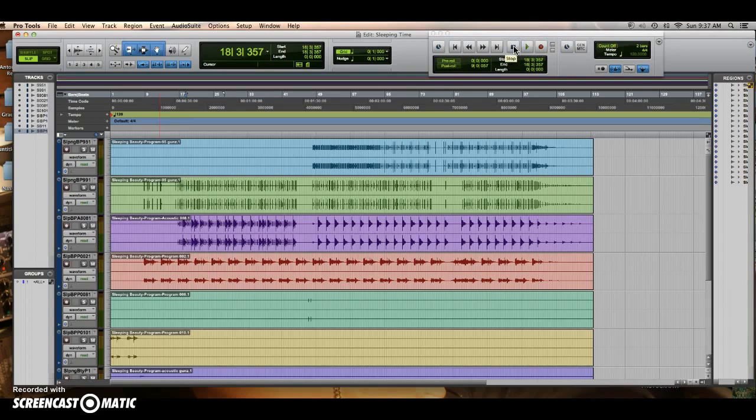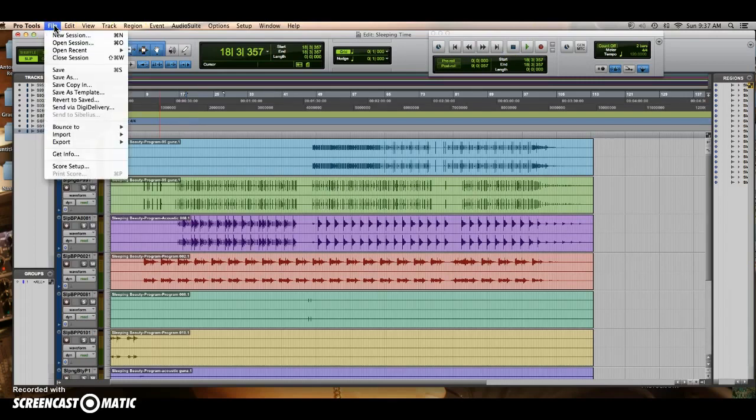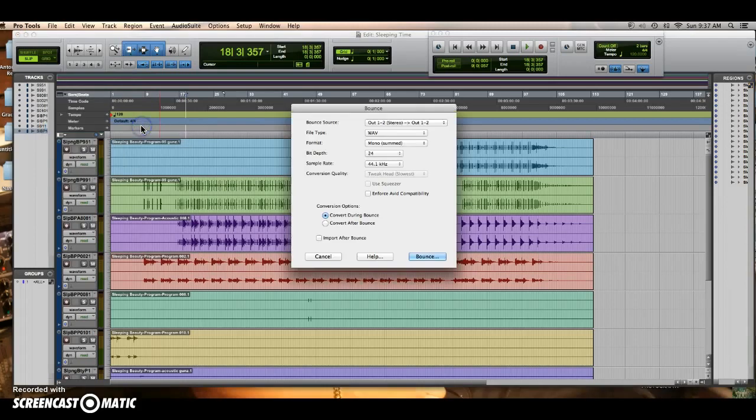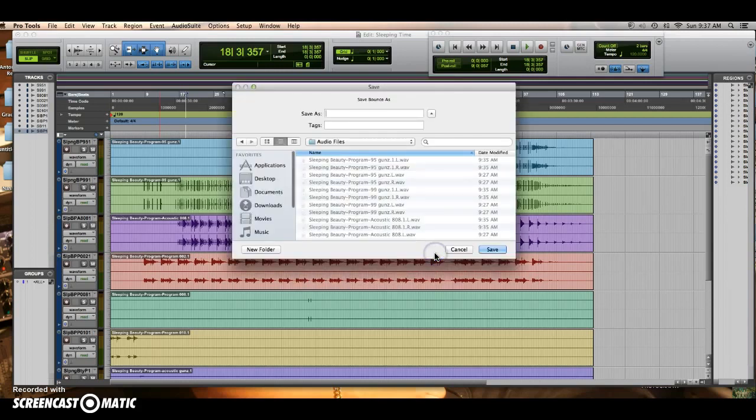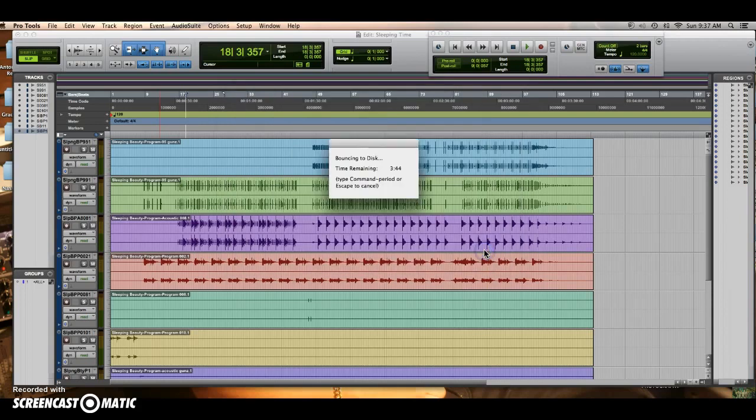So now say we did all our editing, we cut it, we leveled, we did what we needed to do. Now we have to bounce the record out and make it all as one. So we will go to bounce to disk. I like to keep everything WAV. That's just me, and then eventually convert it over to MP3 through iTunes and things like that. So I go WAV, everything selected, 24-bit. Is everything good? Yep. And we will save it as ST, sleeping time. And now it's bouncing out. It's that simple. It's very simple.